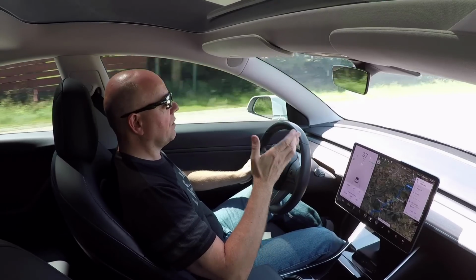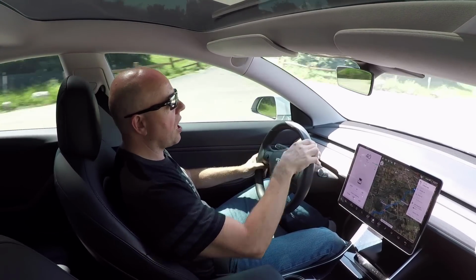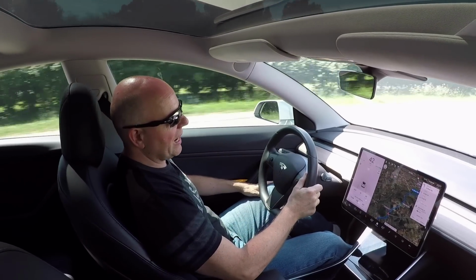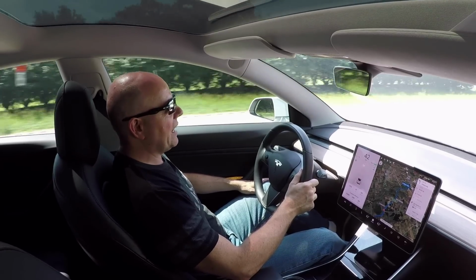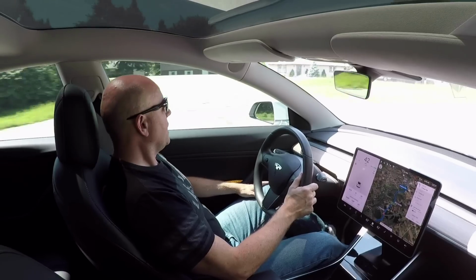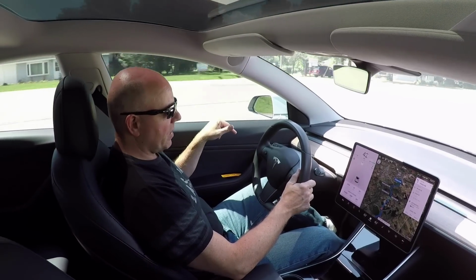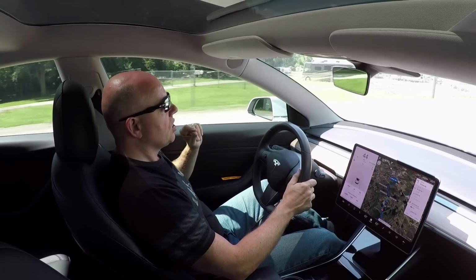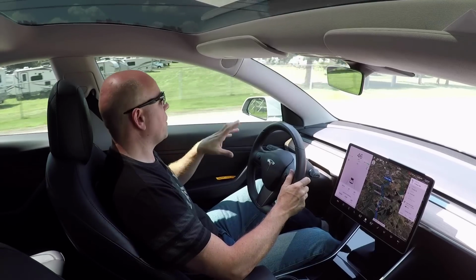Now, I bought the Civic Si as a weekend fun car. This car was bought to put a lot of miles on it. I have 13,849 miles on this car, and I've had it for about 4 months. The Civic Si I've had for almost a year. It's 11 months, and I've got just short of 6,000 miles on that car. So you can tell I barely drive the Civic. That car was purchased for weekend fun.